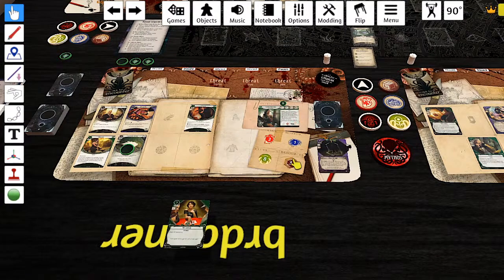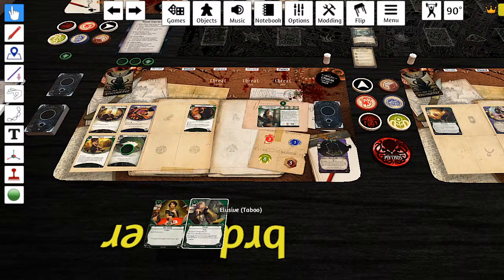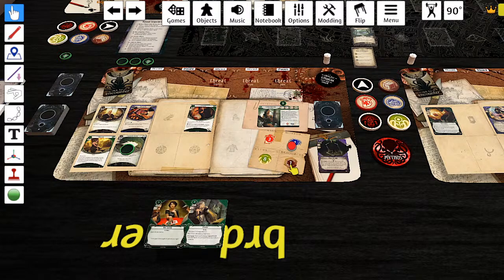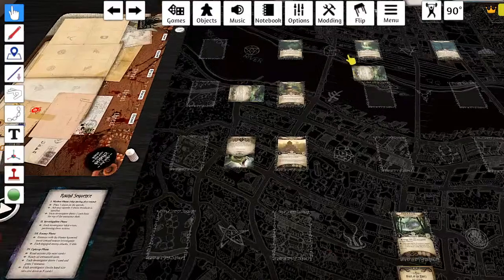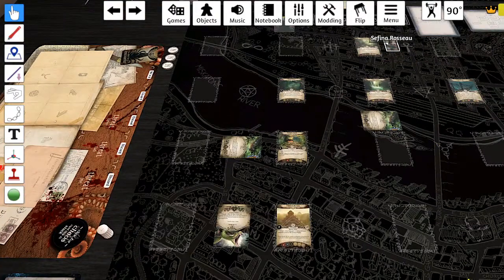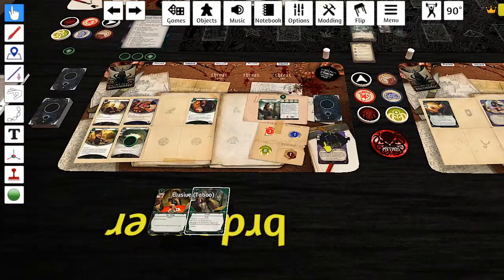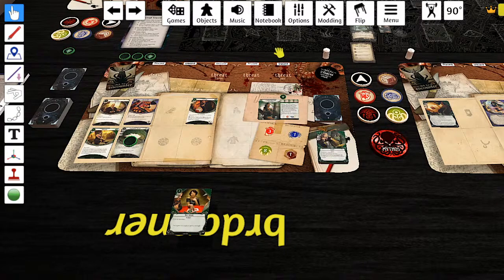All right, so I'll spend an action to pull the Elusive from my investigator card, and I will play it. Bring myself back to the Mouth of Kenyan. It's a fast action. I have 1 action left.